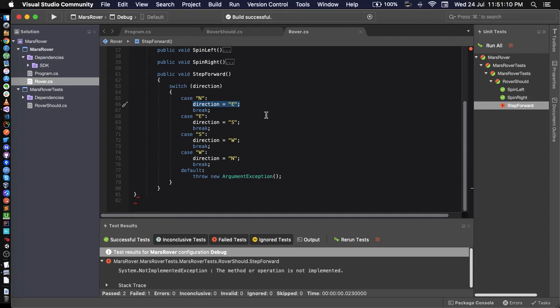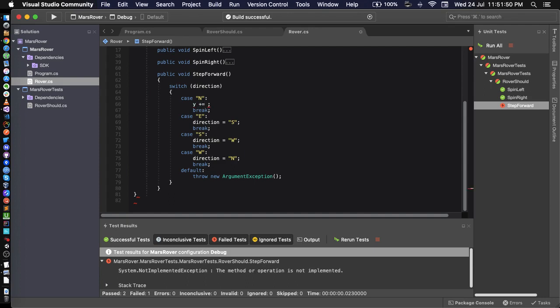When you are facing north and you switch and you take a step forward, the Y component of your position would increase by 1, which we could, for syntactic sugar, refactor to plus equal to 1.